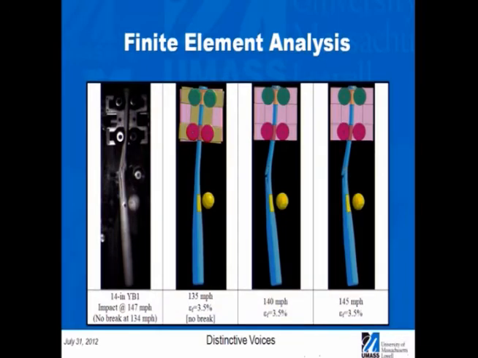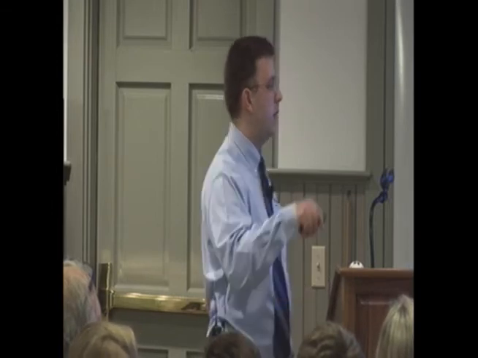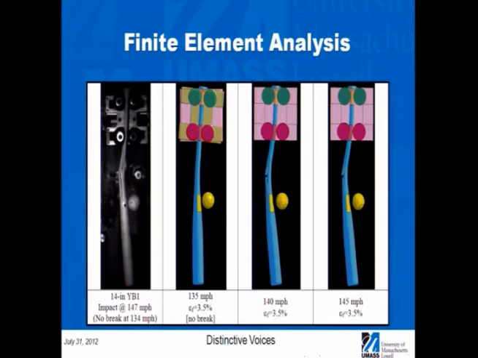This is done in a program called LS-Dyna. It's a dynamic, explicit finite element code. With it, we're able to get the deformation, and we're also able to put in a failure criteria. In these models, we're using a strain to failure. So as an element reaches a certain amount of strain, it'll break, and it continues to break and propagate through as long as the strain is above, in this case, 3.5%. And with that, we're able to get very similar failures.